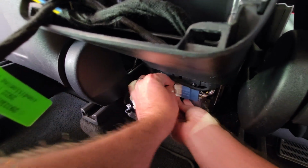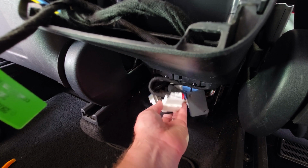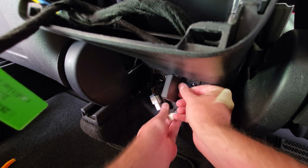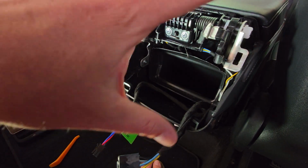And I'm going to take this part and plug it back into my actual OBD port on my car. And that's it. Tuck these wires kind of up and out of the way, and then I can actually reinstall my bottom port here. I'm not going to do that just yet. I'm going to finish up with the install, and we'll kind of tuck it all back in together in just a second.